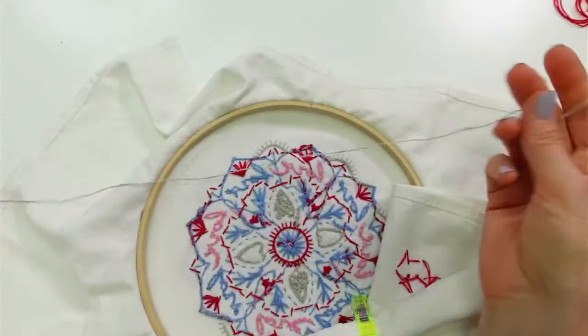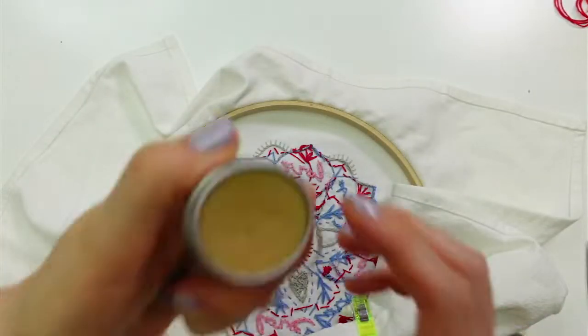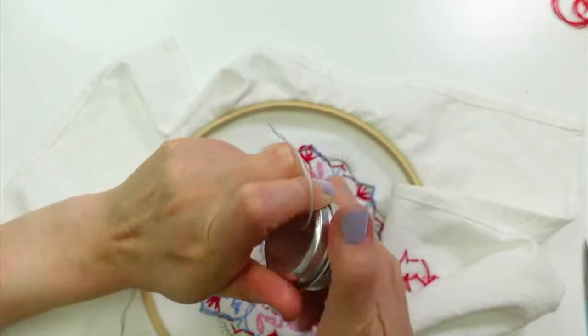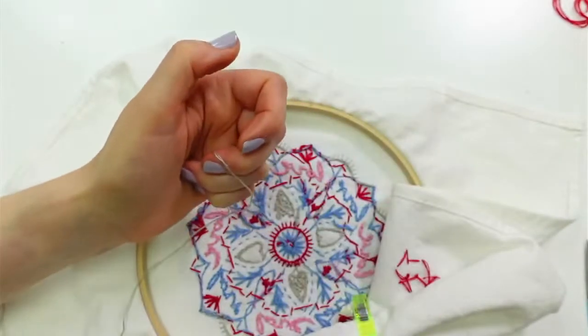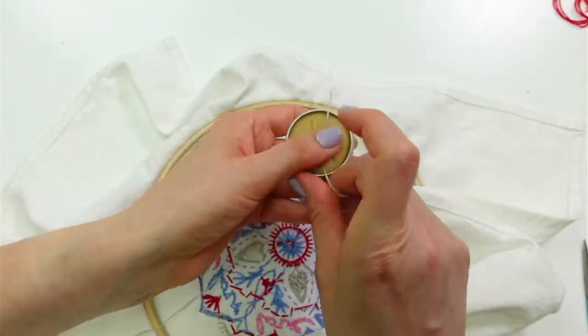Alright, here we are. Let's run some smellies over it. I keep choosing the same one. Let's do a different one. What's this one? Oh, this is the cookies one. The snickerdoodle cookies.